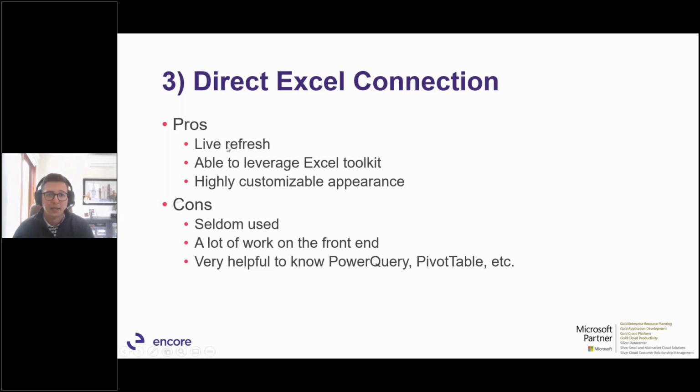So like I said, it provides a live refresh. You're able to leverage Excel. You can customize the appearance, which just kind of means for me, like you could move that pivot table around, put a logo in, put other formulas in there to say what's today's date, and then when you print it, it has all the information that you need.